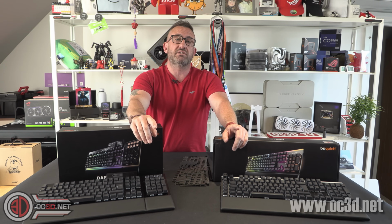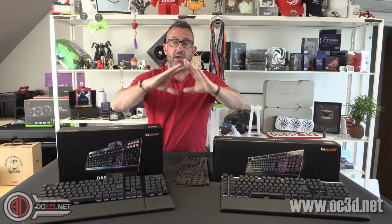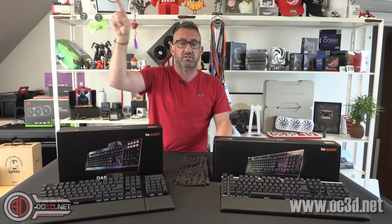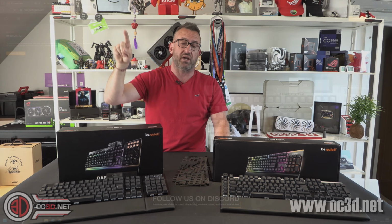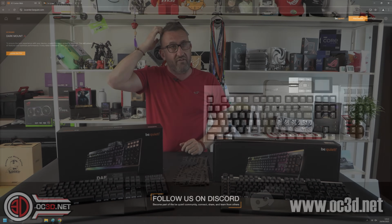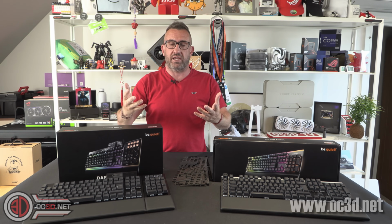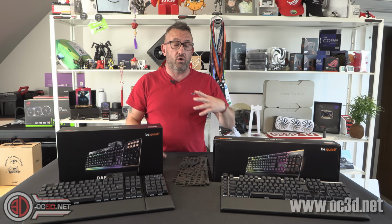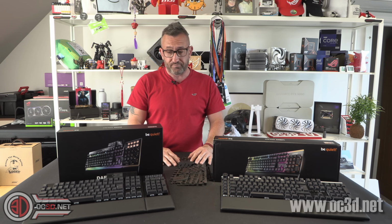The only thing that you need to remember to do when you go on there is it won't show your keyboard up straight away. You have to click find your device in the top right hand corner. It will show you the option of your keyboard there. You click that and then it will pop up. You do have to do that every time, but I don't think that's too much of an ask for something that means you don't have unnecessary software installed on your system itself.